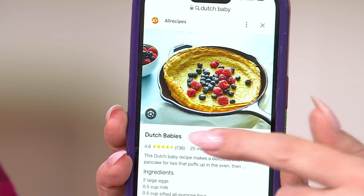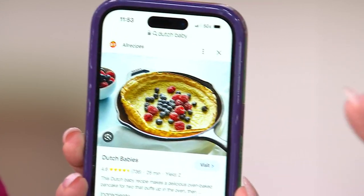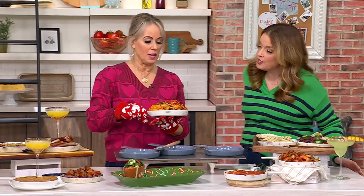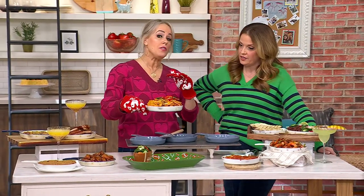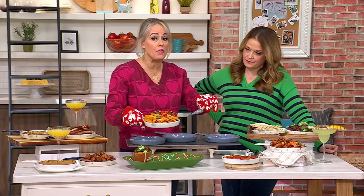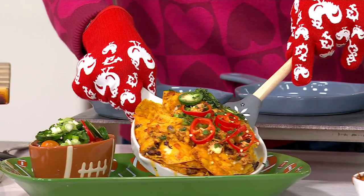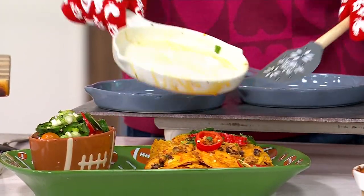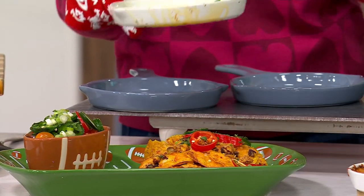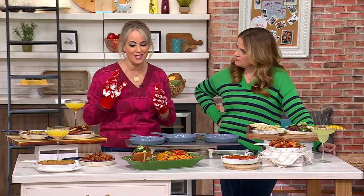A dutch baby is almost similar — please forgive me if you're a chef — to a lofty, risen pancake. I know that's oversimplified, but super fun and you can get super creative. Even though they're flat, look how high you can pile them! And if you picked up the football platter, you can do nachos — everything slides right out, that's the non-stickability I wanted to show you.